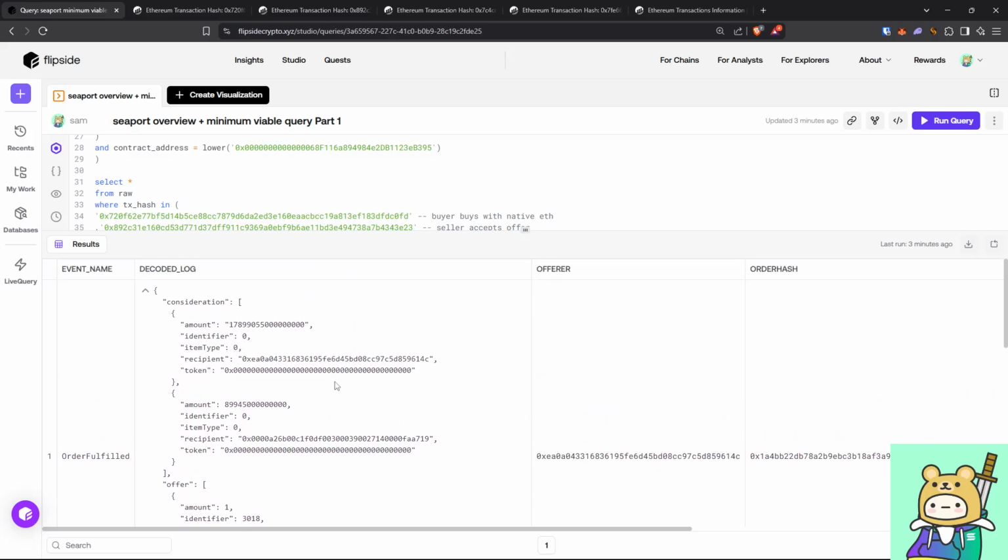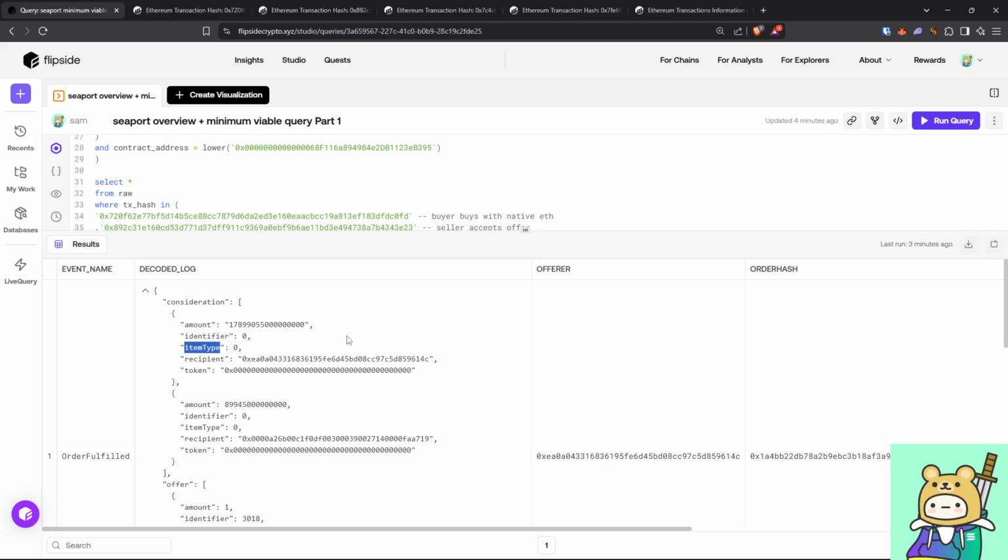So what does this mean? It makes sense to first tell you what item type is. Item type is a way for Seaport to identify what exactly the thing is. The reason they use item type is because these traits can be generalized, so they want to make it as generic as possible.